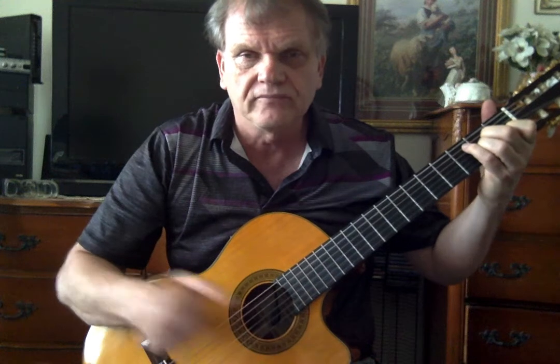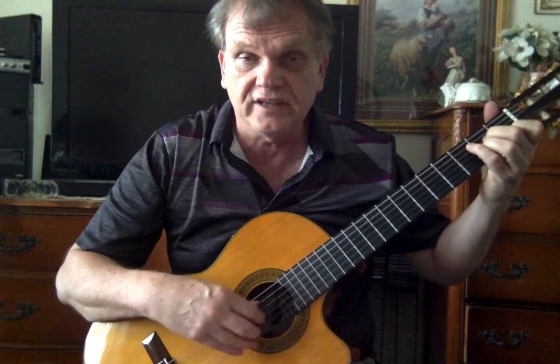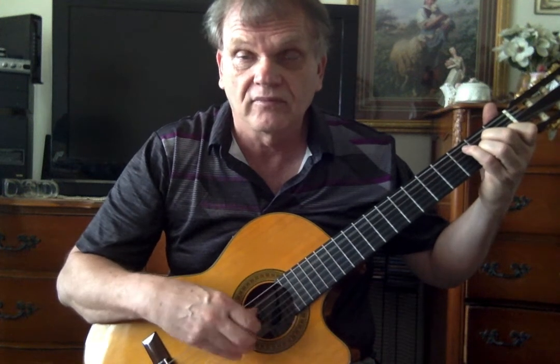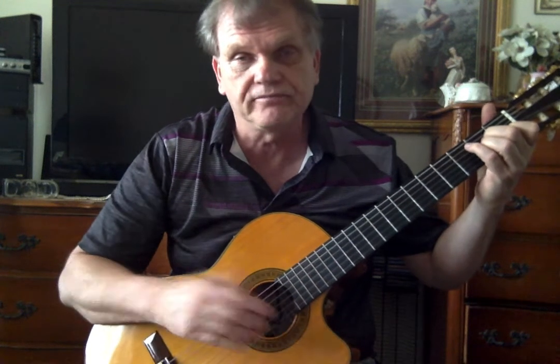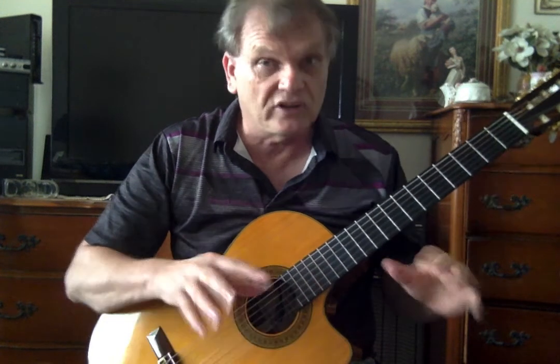And if I go like this, that's a block chord. If I go like this, one note out of the chord at a time, that's an arpeggio. I know it's a big word, but okay, I'm going to use a lot of arpeggios in this.